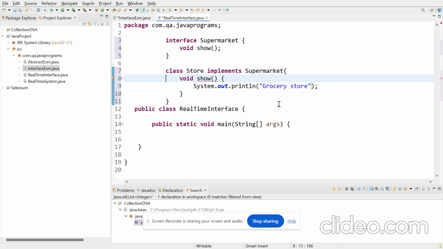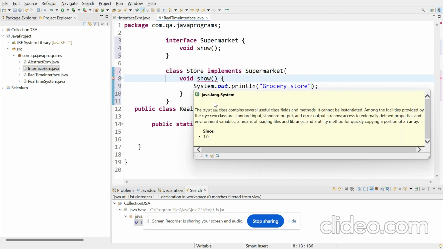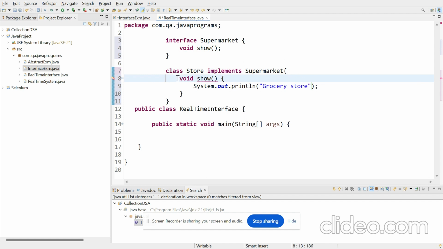And in this method body, as the Java rule says, this is a normal class, so we cannot inherit the parent class properties. So if we want to inherit the parent class properties, we have to declare it with the public keyword, then it is possible. See, there is no red color indication now.